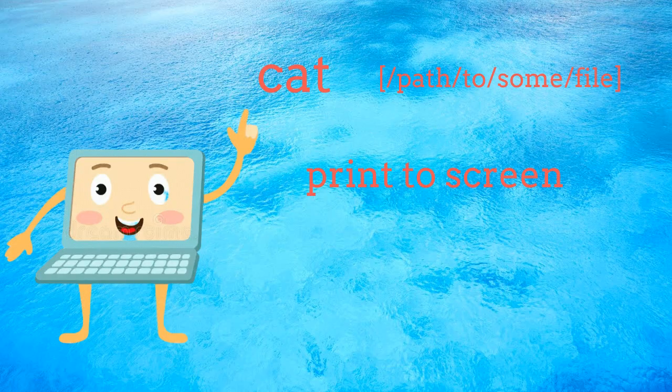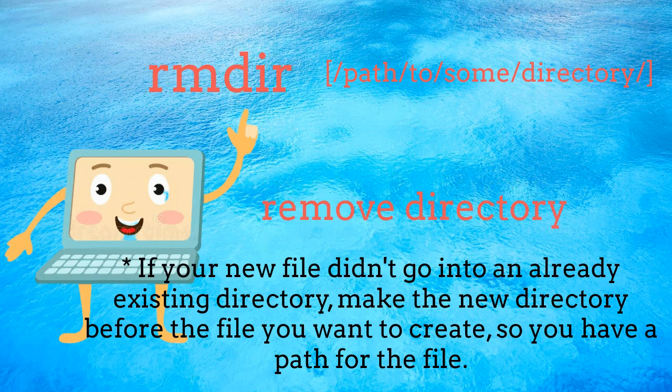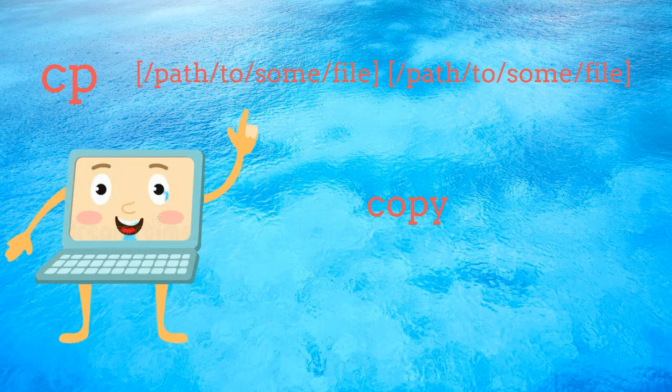Several commands let you manage files. cat prints the file to the screen and grep filters for a particular name. touch creates an empty file and rm removes the file. You'll need a directory to put it in, so use mkdir to create one. To remove a directory, use rmdir. You can copy a file to another directory with cp or move it with mv. mv also renames a file by moving the old name to a new name.